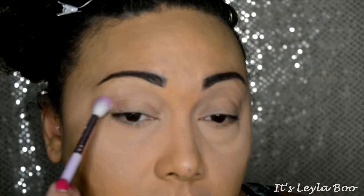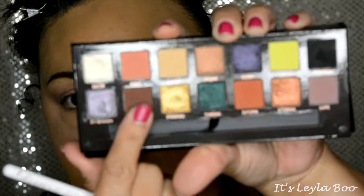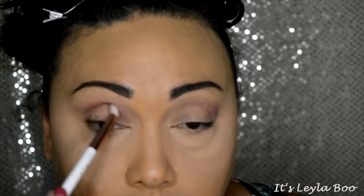First thing I'm going to do is go into the shade Lure, and we're going to run that throughout the crease / transition area. Next, we're going to go into the shade Parallel, and we're going to pop that into the deep part of the crease and build this up.